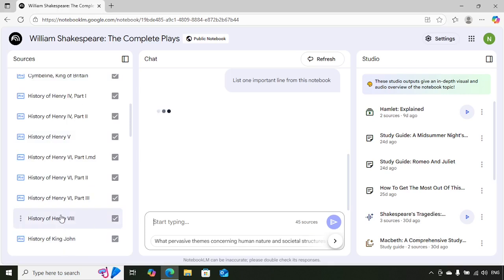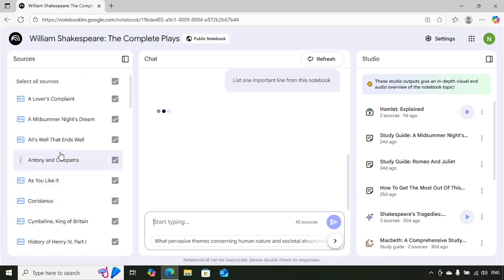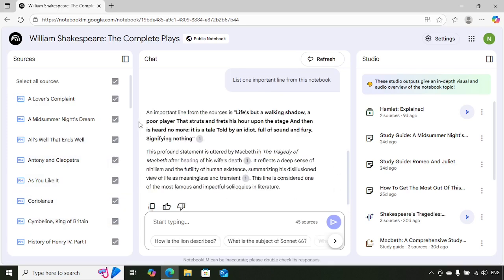It goes through all these documents and analyzes them, and it is going to give one important line from these sources. So let's wait. It says an important line from the sources is, life is but a walking shadow, a poor player that struts and frets his hour upon the stage and then is heard no more.